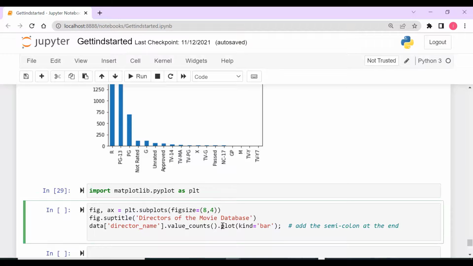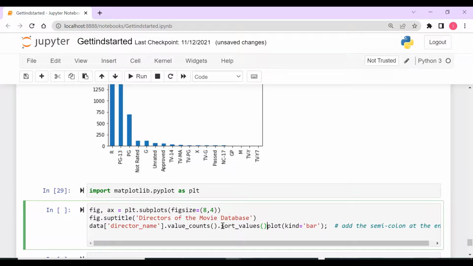Within here I'll specify sort_values, ascending equals false.